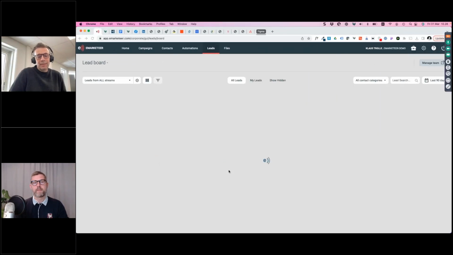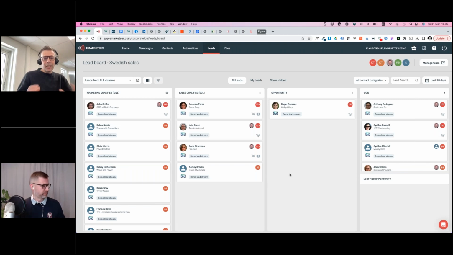Yeah, and this is the first release. It's acting on all the data that we have in eMarketeer right now, which is mainly from the marketing components: the newsletters, events, website forms and visits. But now we're thinking about how we can get even more sources for leads from eMarketeer and also external places, and work with them nurture-wise.